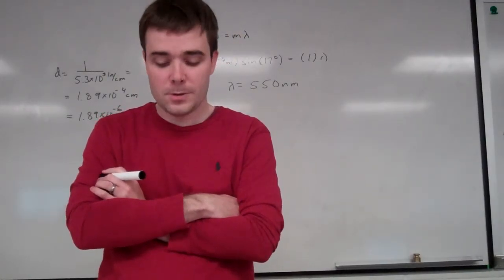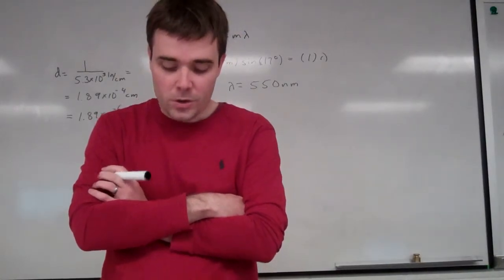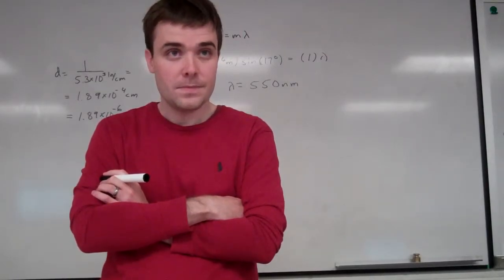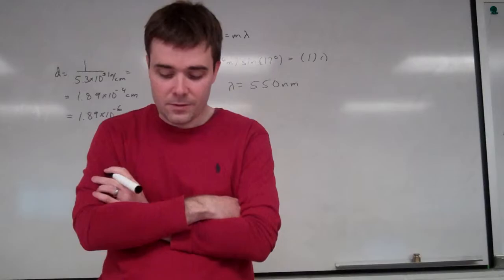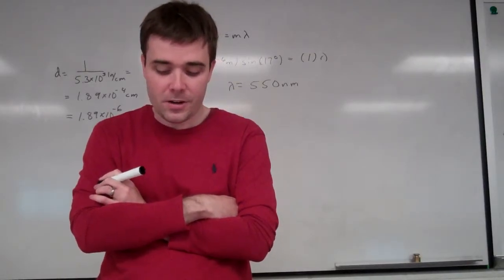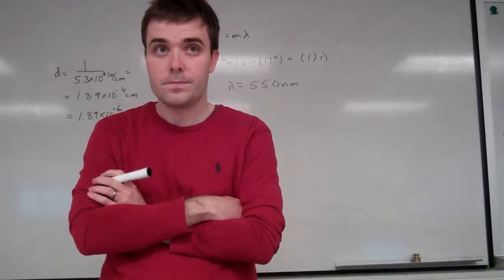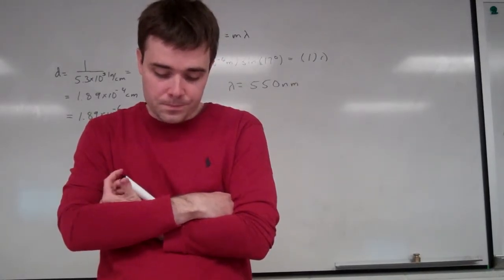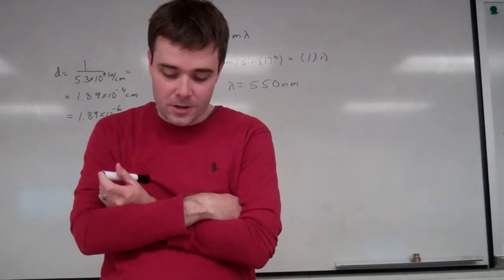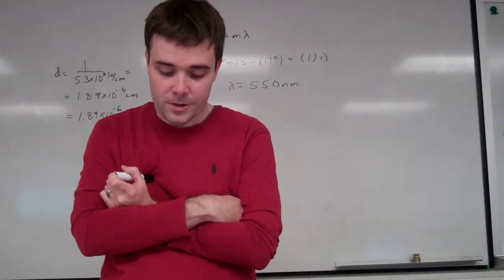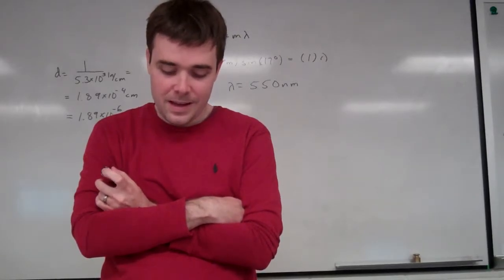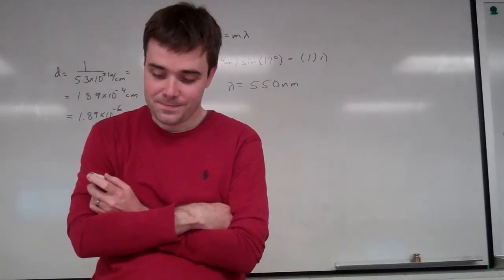So frequency determines what color light is. Number 20. The reason the sky is blue is that air molecules D, absorb and then re-emit blue light, scattering it in all directions. Alright, 21. The three primary colors of light for additive color mixing are E. No, it's not E. A, red, blue, and green.